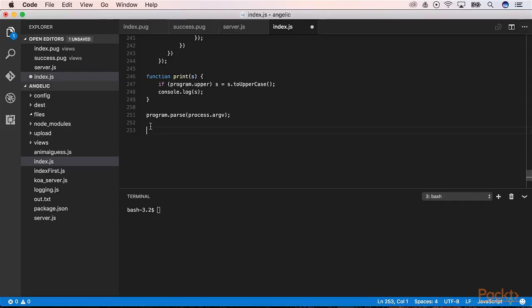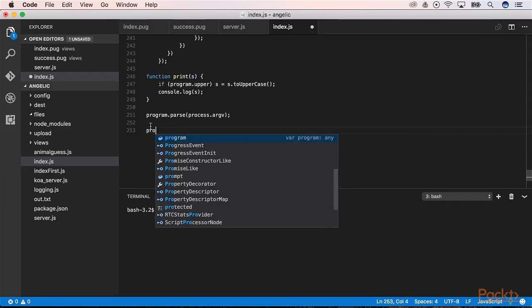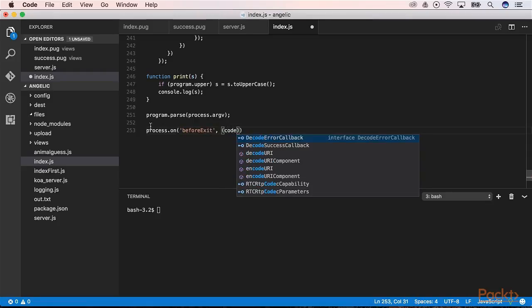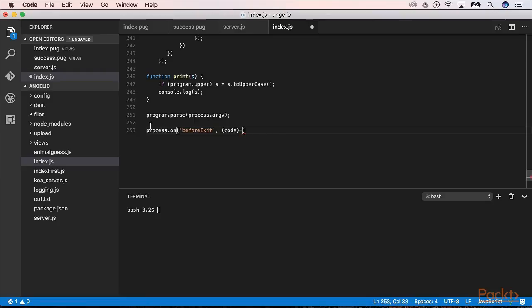Let me show you some events of the process object. We will start with the before exit one. This event will be fired before we exit our program. It's very logical, right?